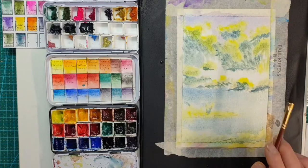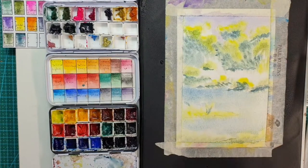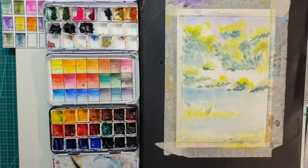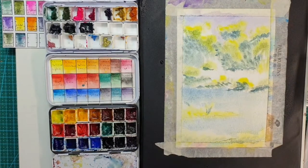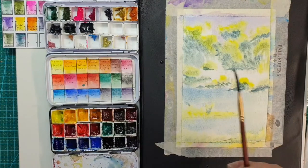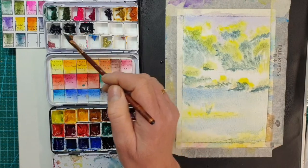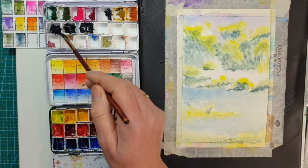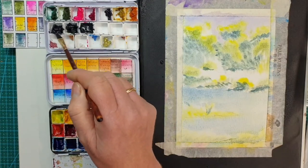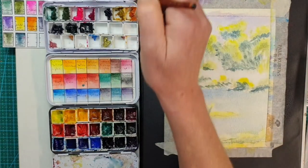So the trick with the watercolors is to start with the lightest colors. Even the dark ones, you put the lightest possible, and then you build up on them. Because once you get dark colors on your paper, you cannot change them as easily.